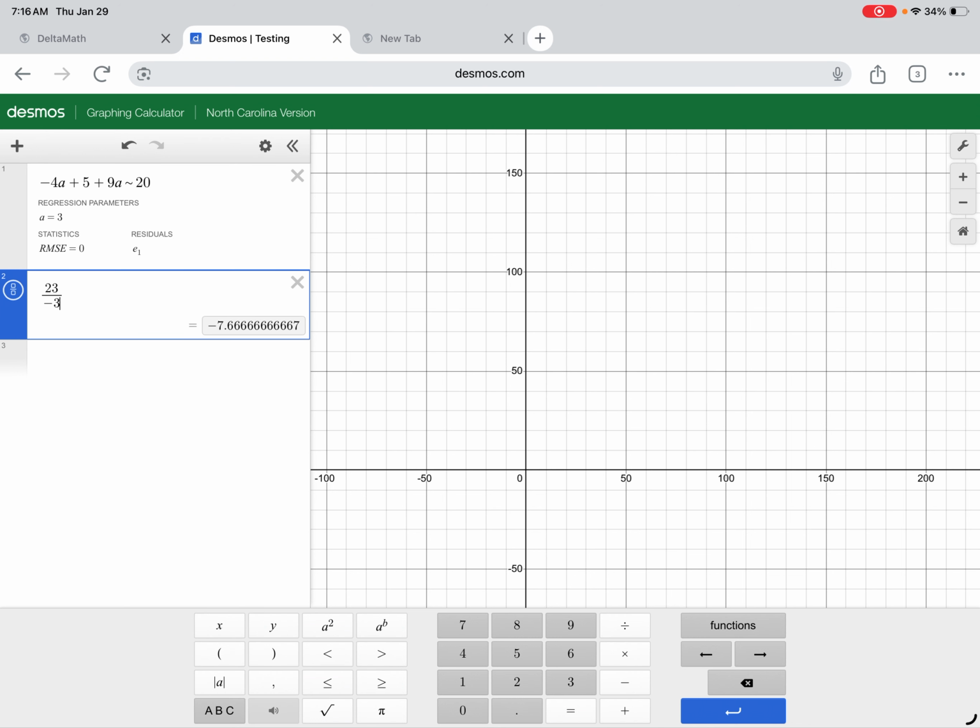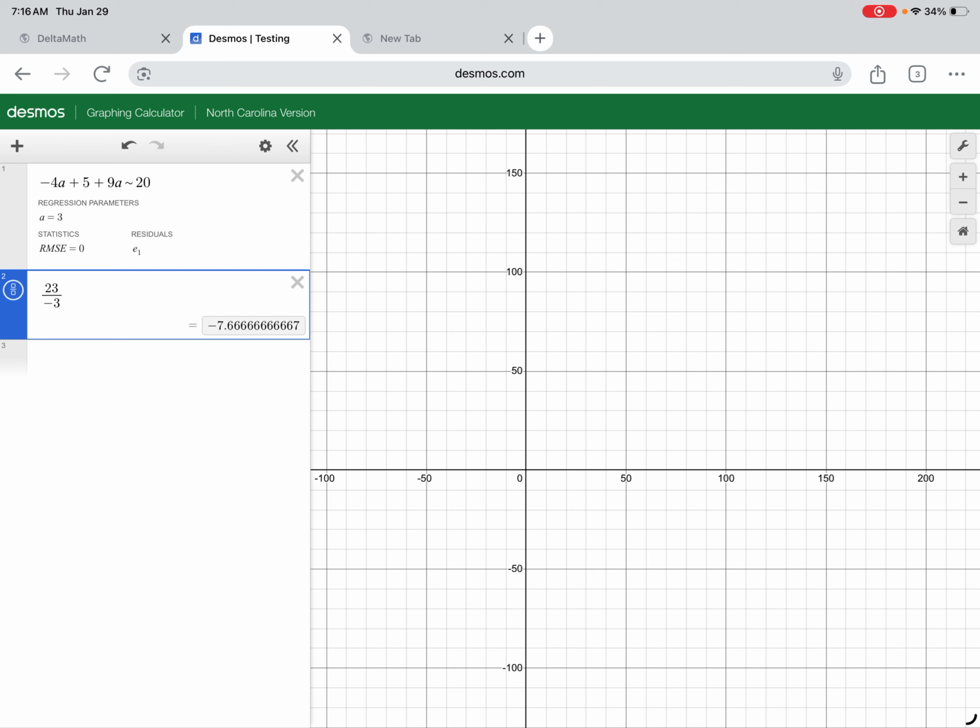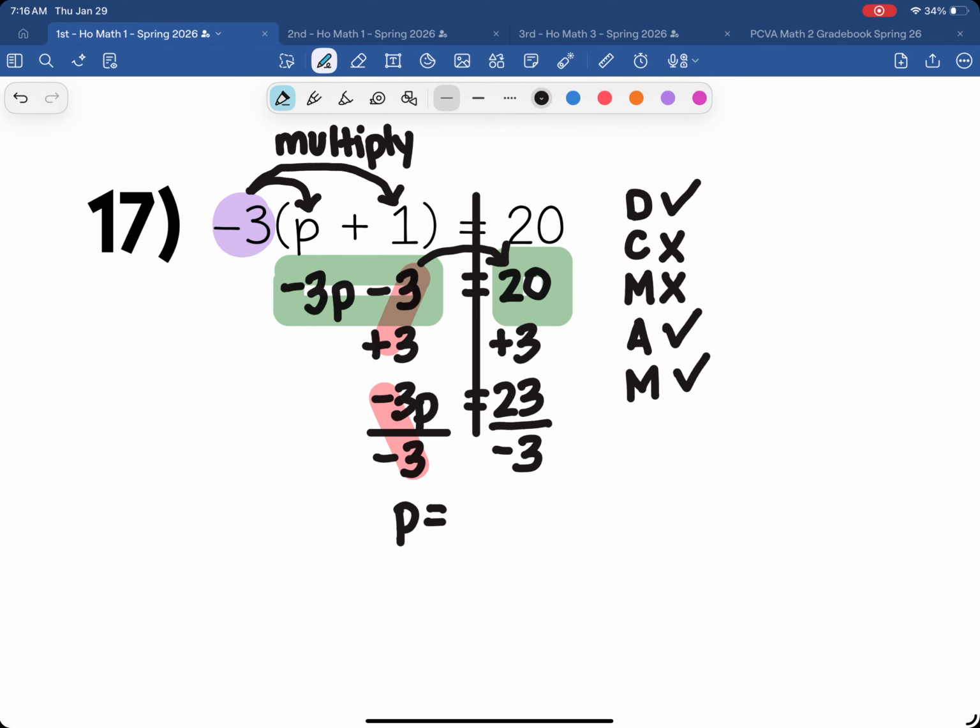We don't want to round our answer here, so the best thing to do is right here on the left side in blue, there is the fraction button that, if it can be simplified, it'll simplify it for you, but for our purposes, we want an exact answer, so we're going to leave the answer as -23 over 3.